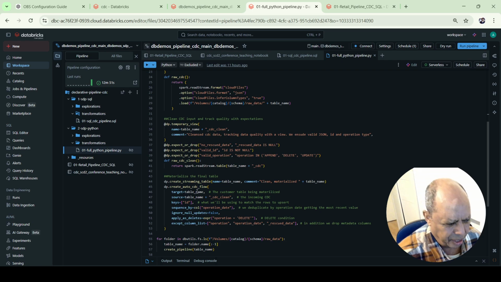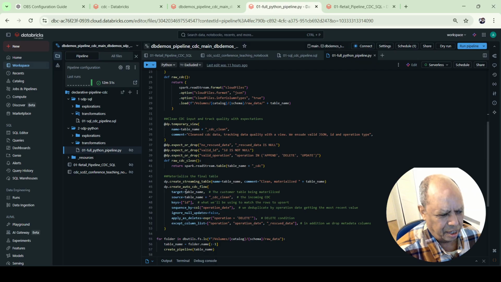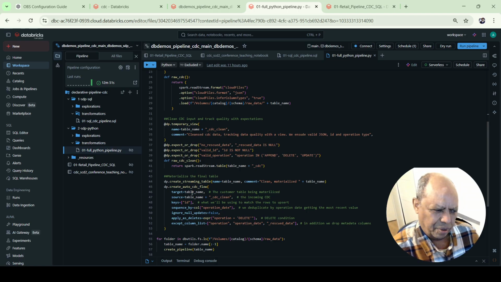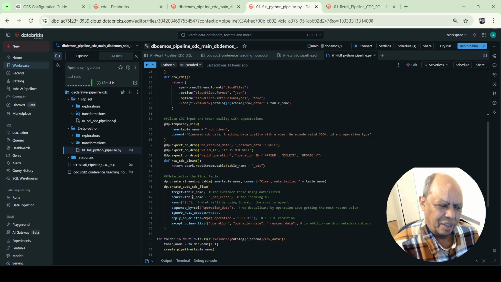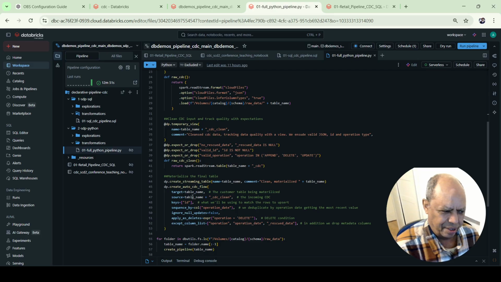Now you create a streaming table. You need to give it a name. This is the create auto CDC flow. This is the target. This is slightly different here. What is the target? What is the source? It is in here, and it is clearer. It says this is the target, this is the source, and this is the key.